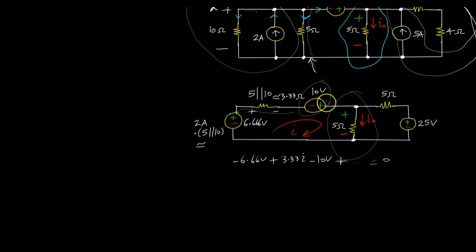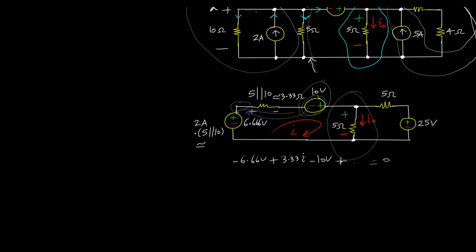If you think about it, if I take the 10 volt source here and move it and put it here, let's see if anything changes. Would the current change? Well, no, because we know that all series elements share the same current. And so I can swap all of these guys around and nothing should change in terms of current. So the mesh current should stay the same. Now, what about potentials, the voltages in the loop? Would that change? Well, let's think about it.